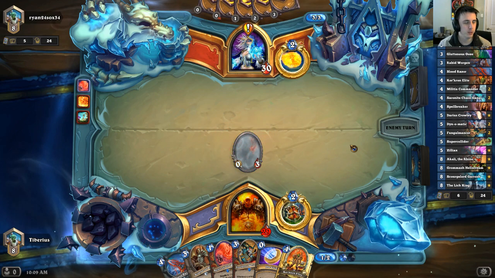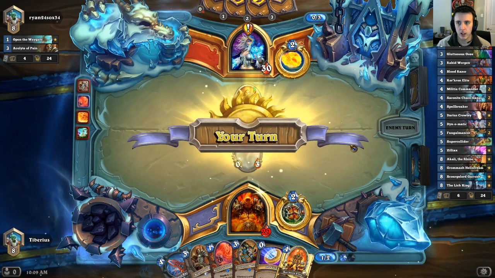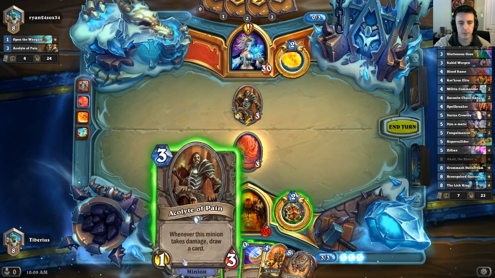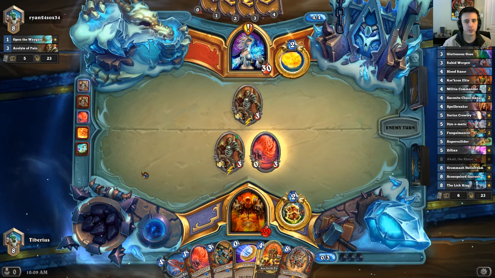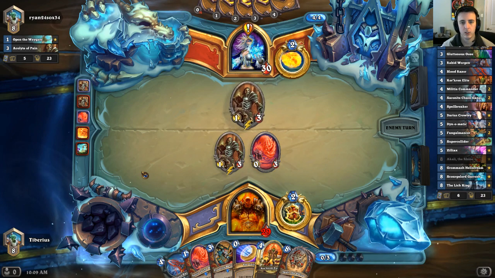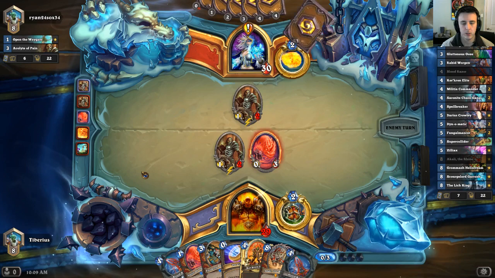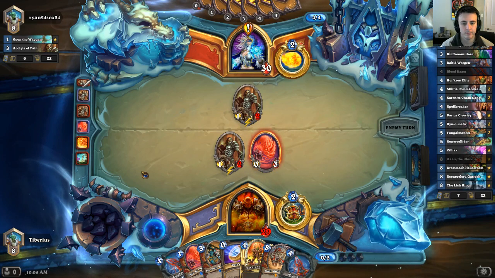I did this backwards, so I should have done that turn one and then turn two I could have armored up. Now we're gonna see what we're gonna draw. Oh, we got the wrong rush minion, so now I need to put one of these out as well. And then we'll see what he's got up his sleeve. Looks like we're both drawing a card. Not the card I wanted. It was another Blood Razor.